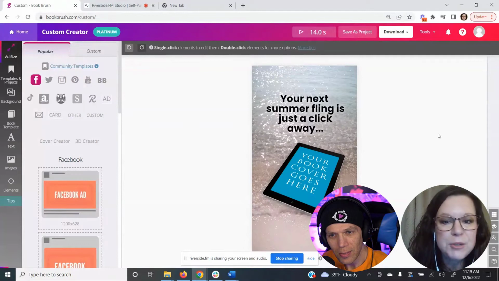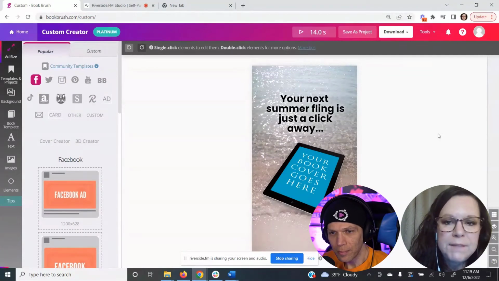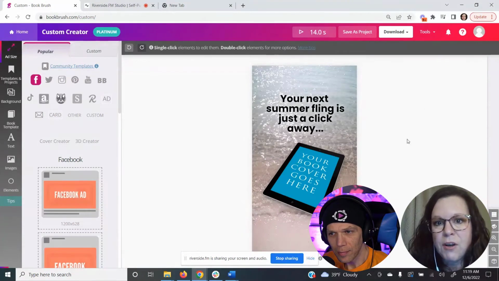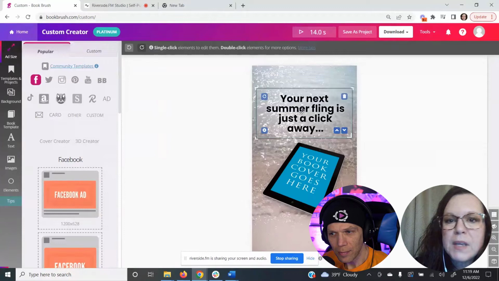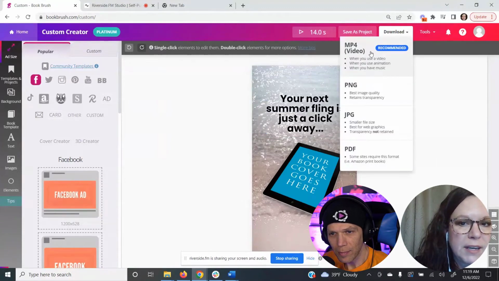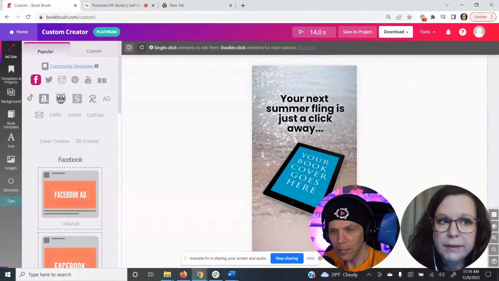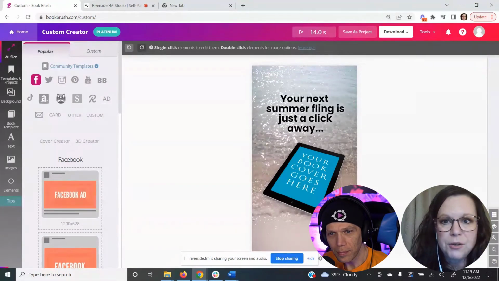Quick and easy. You just place your book in there, and then if you want to edit, you can do light editing on these. They're like an animated mock-up. They combine video background, music, and your book all in one handy meme. Like, what's not to love? It's all there for you. Just put your book in, edit if you want to change any of the text or the font, and then download as an MP4. So it can make you look really good on social media without having to do a whole lot of extra work on these.